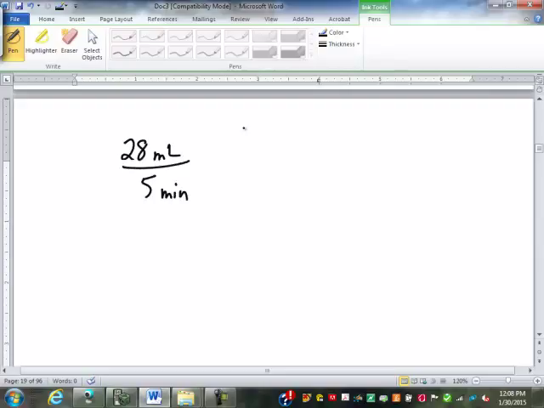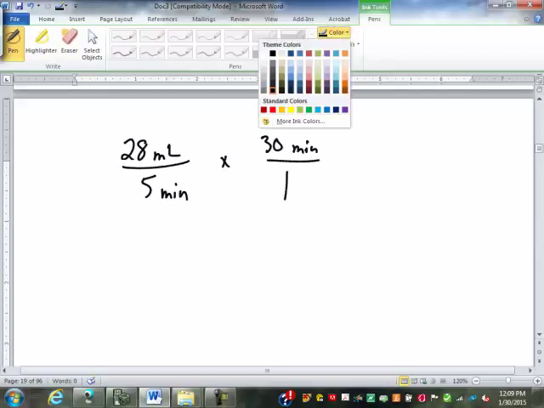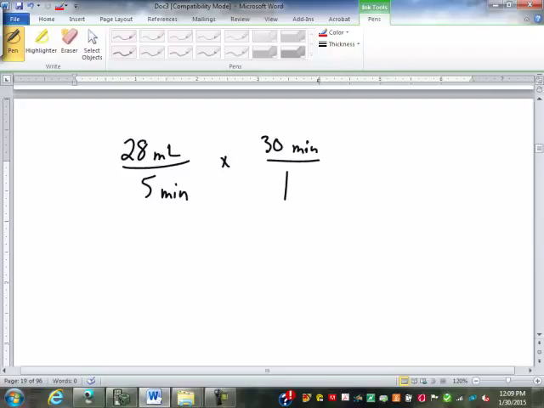And when we're working with a fraction like that, let's say we need to multiply by 30 minutes. So we make that a fraction, 30 over 1. Well, when we're working with fractions, the units can be involved in the calculation just like the numbers can. As we saw with reducing the fractions with variables, we can also reduce with units. Cross-canceling, not only can we cross-cancel the 5 and 30, both are divisible by 5 to give me 1 and 6, but we can also cross-cancel the minutes, and those are gone.